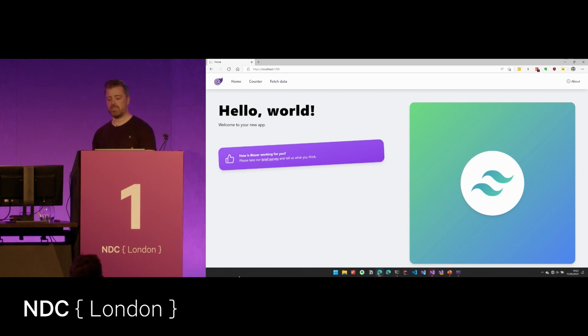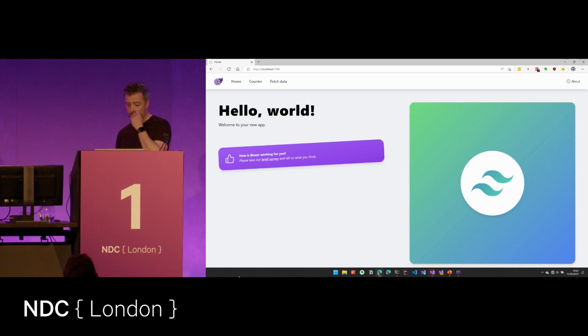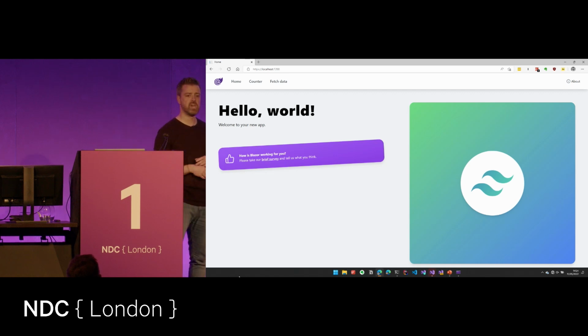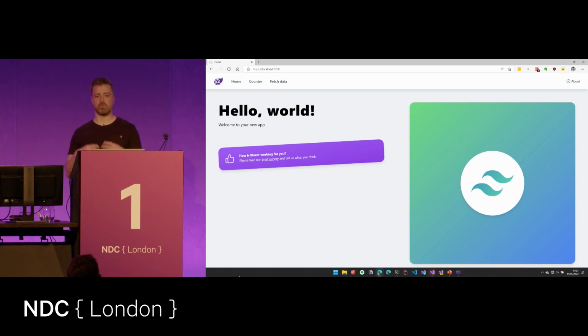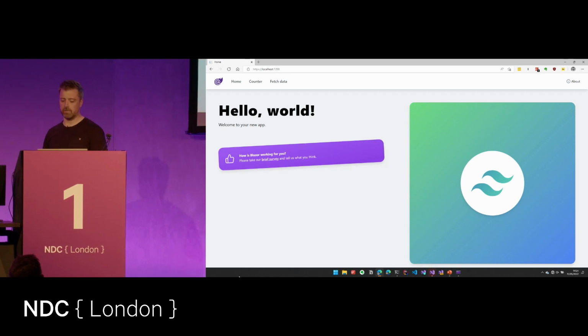So anyway, that is how we can do simple animation effects using Blazor and Tailwind together. Now, this is obviously a very simplistic example, but hopefully you can see how you can extrapolate upon this and create something a bit more interesting, a bit more reusable. You could define other parameters that set which direction it was going to come in from. You could have a parameter to change the duration, so it did it over a longer or shorter period of time and stuff like that. This just gives you an idea of what's possible.